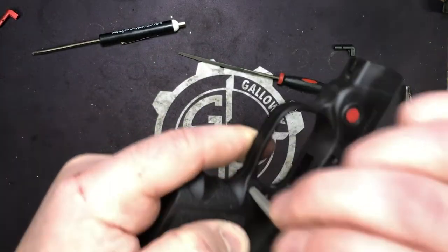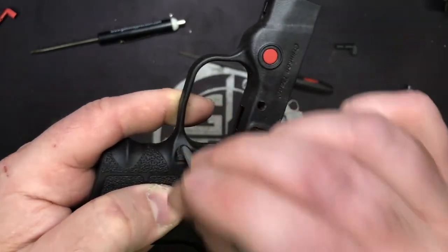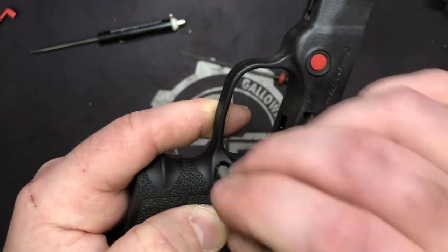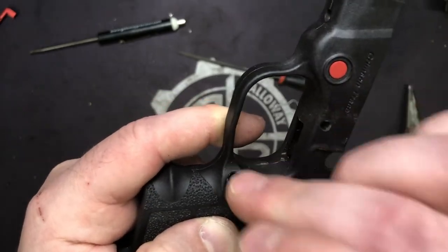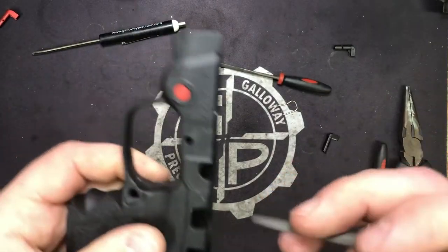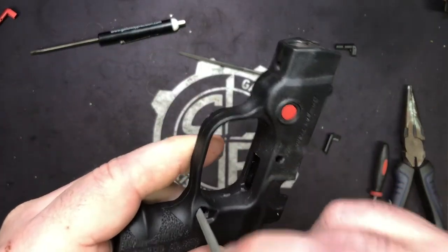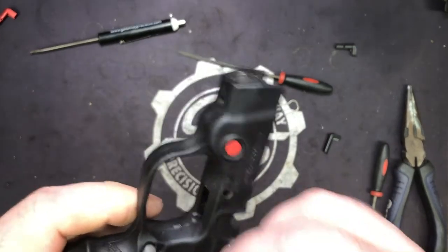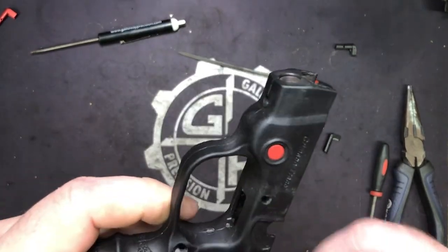This is mostly why I don't do videos like this, because it's going to be 5, 10, 15 minutes of watching me do this. Not exactly the most fun thing in the world. But it is also a part of making sure you can get parts into a mass-produced pistol, because there will be tolerance variances.